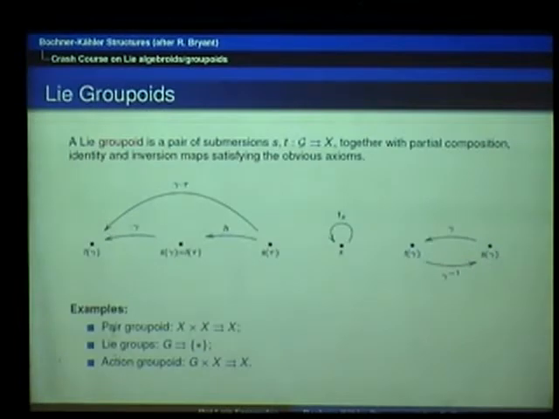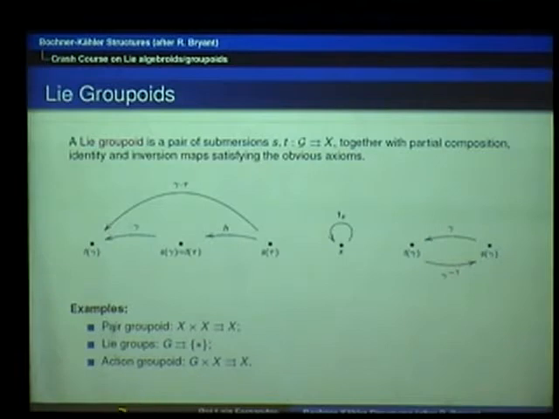Okay, so here are some very simple examples of Lie groupoids. I just gave you one, which was the fundamental groupoid of a manifold. Another one is the pair groupoid, where I think of a pair of points as an arrow from the first element in the pair to the second element in the pair. There is an obvious composition, and that's an example of a Lie groupoid. If X is just a point, then this notion just becomes the usual notion of a Lie group.